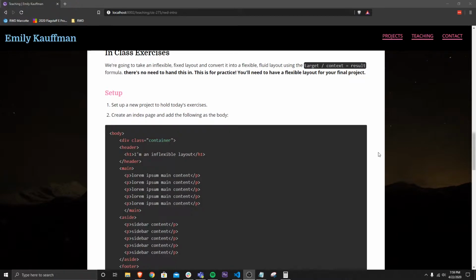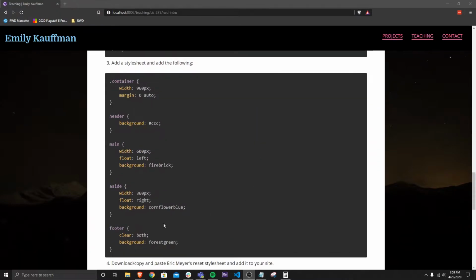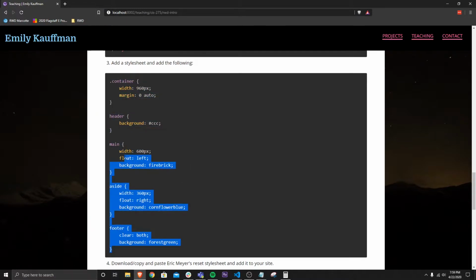The one thing about converting these fixed layouts into fluid ones is that you don't have to make the fixed layout. You don't have to code it up in CSS like this and then switch it over. This is just an example of how to do the conversions. A lot of the times when this is useful is when you get a mock-up from a designer and the widths and everything are set to pixels because they made it on Photoshop. And so knowing these conversions is a good way to get it to look similarly in the actual browser.